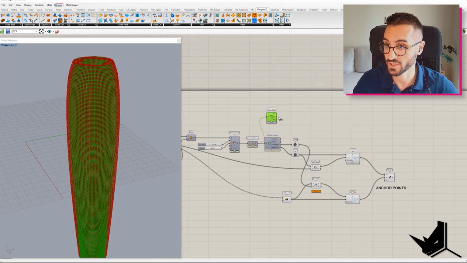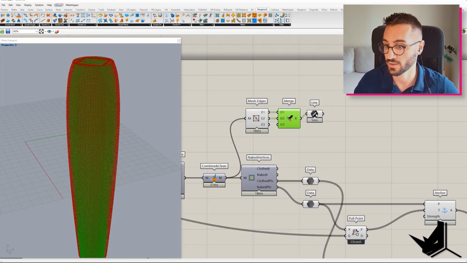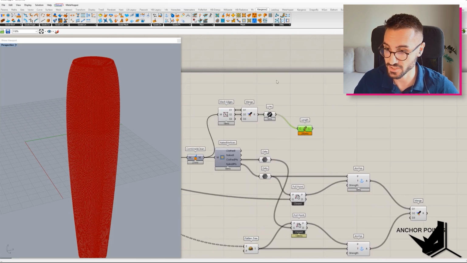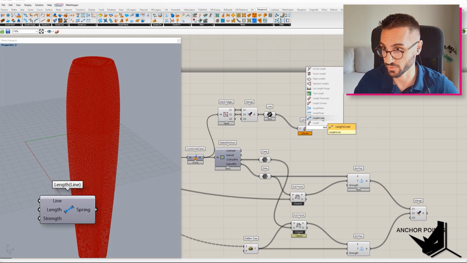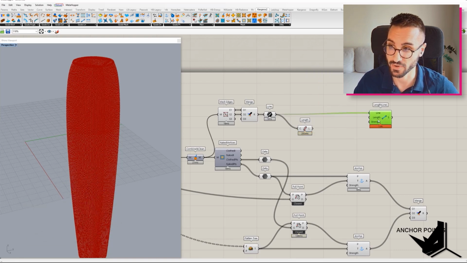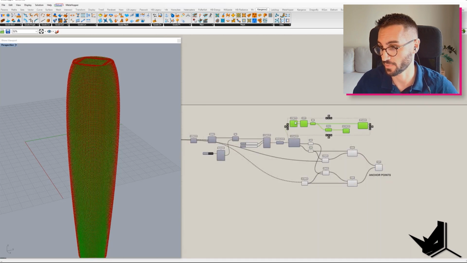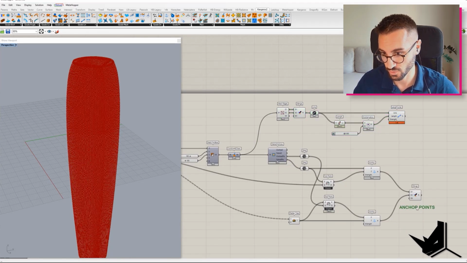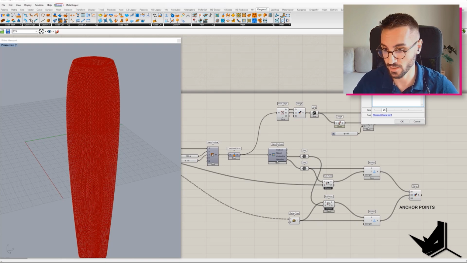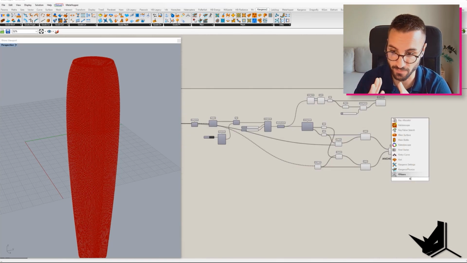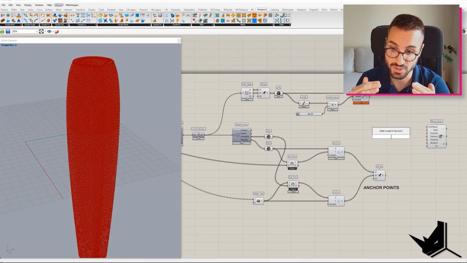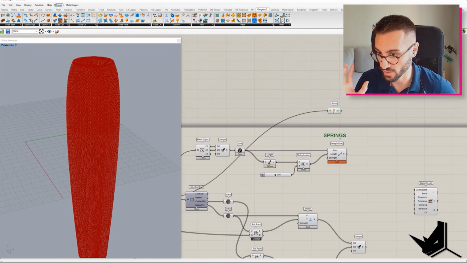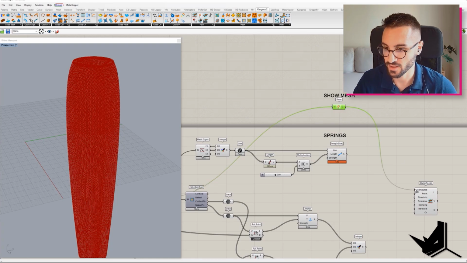In the next step, we need to define Kangaroo springs. Basically, we'll take all mesh edges, calculate their length, and multiply by a certain factor. Based on that parameter, the tensile structure will be generated. Usually that number is from 0 to 2. If we have a number less than 1, the tensile structure will be created. So the smaller the number is, the more straightened the structure will be.